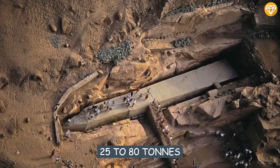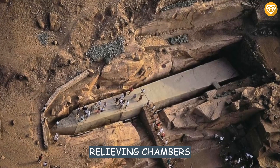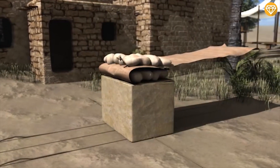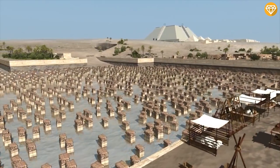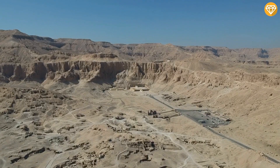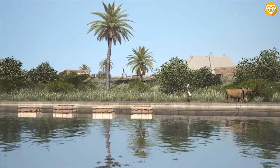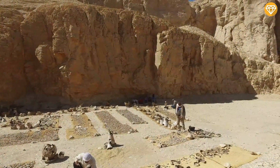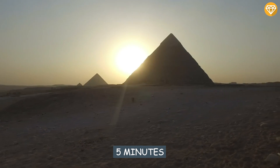The largest granite stones, weighing 25 to 80 tons, formed the roofs of the king's chamber and the relieving chambers above it. Ancient Egyptians cut stone into rough blocks by hammering grooves into natural stone faces, inserting wooden wedges, then soaking these with water. As the water was absorbed, the wedges expanded, breaking off workable chunks. Once the blocks were cut away, they were carried by boat either up or down the Nile River to the pyramid. Legend has it that the structure was erected in just 20 years' time, meaning a block had to have been moved into place about every five minutes of each day and night.